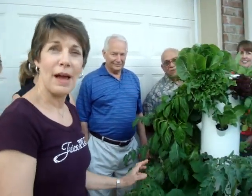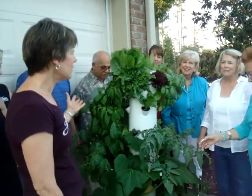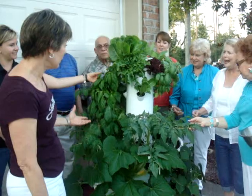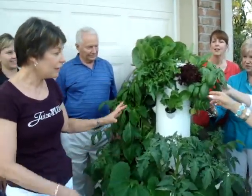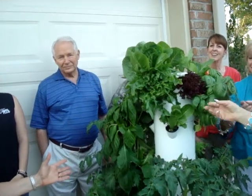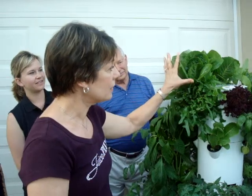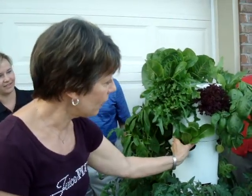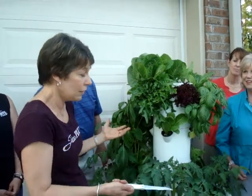This garden has been growing for about five weeks. Many of the plants here have been growing from seeds, and the color I think is just amazing. Oh, the color is gorgeous. Can you tell us the plants, walk us down the variety of fruits and vegetables we have here? This is gourmet lettuce all here. This is some more gourmet lettuce growing, because after we harvest this we want some more to be coming up in two or three weeks.